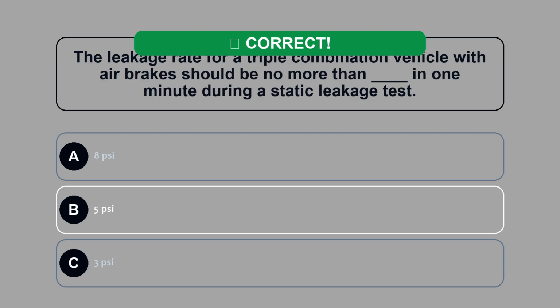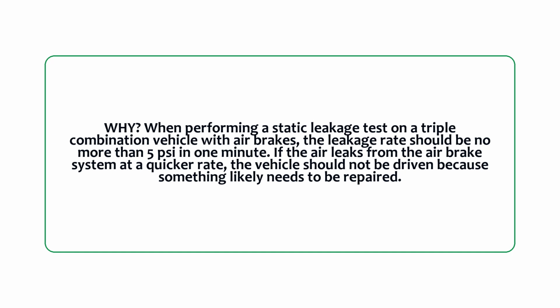The correct answer is option B, 5 psi. Explanation. When performing a static leakage test on a triple combination vehicle with air brakes, the leakage rate should be no more than 5 psi in 1 minute. If the air leaks from the air brake system at a quicker rate, the vehicle should not be driven because something likely needs to be repaired.